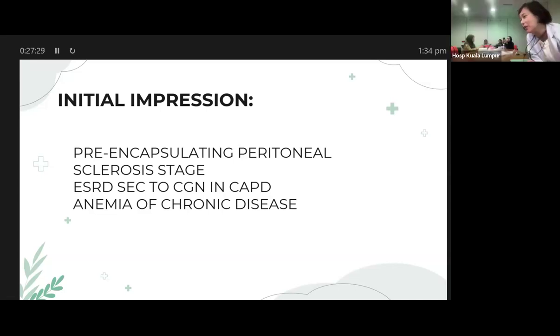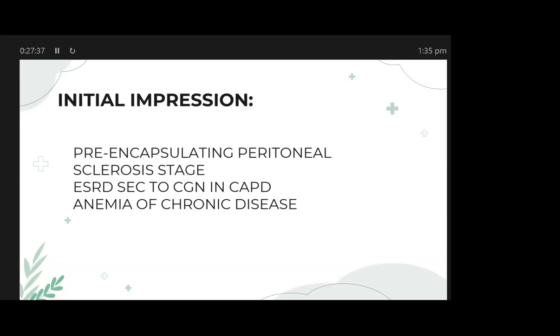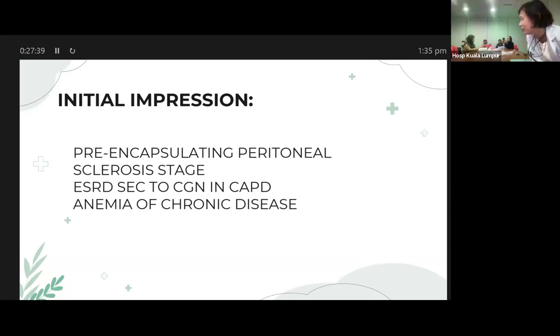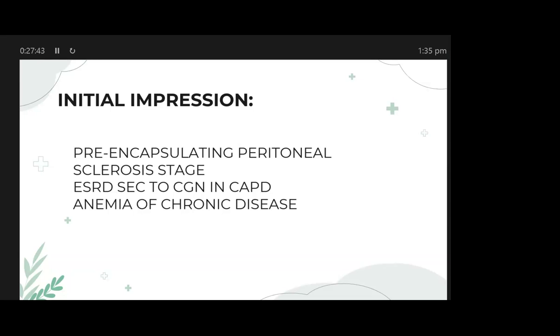Yes. All these inflammatory markers, as far as I know, are not presently considered reliable enough to be used to predict EPS or to make the diagnosis of EPS. Yeah, agree. Okay. Thank you, Dr. Sunita. That's why it's also very important to rule out other potential causes of this bloody dialysate prior to really zeroing in and considering EPS.